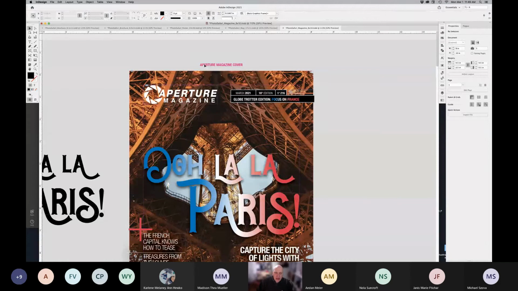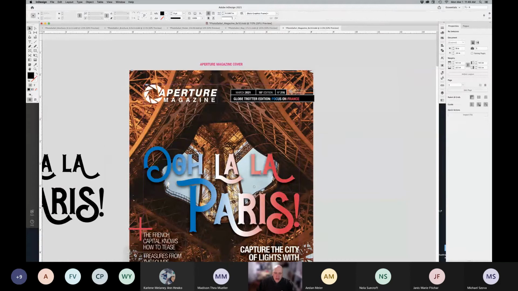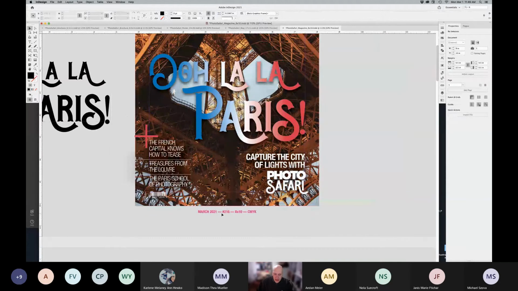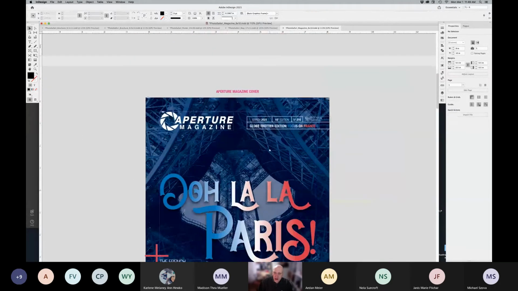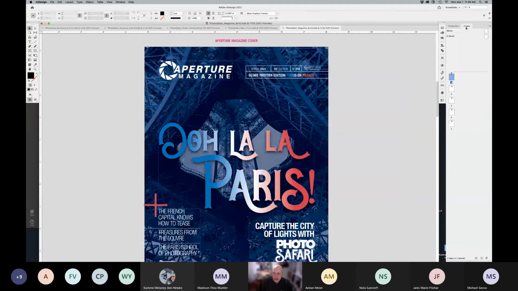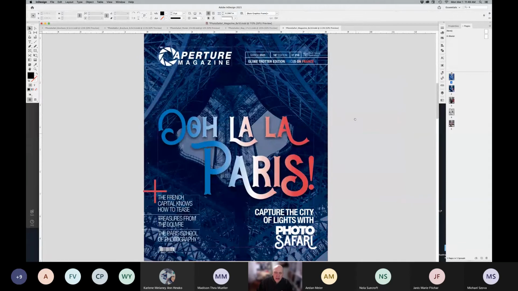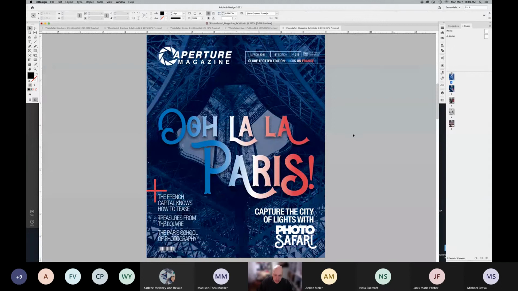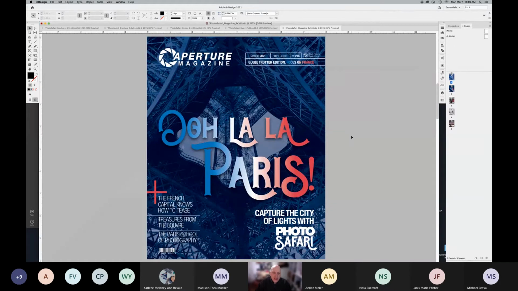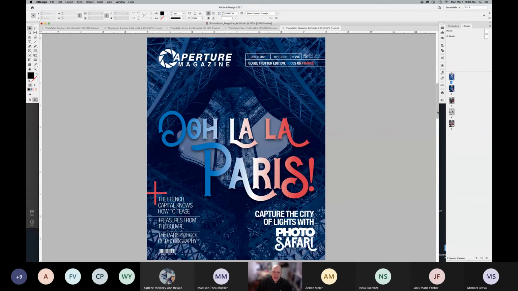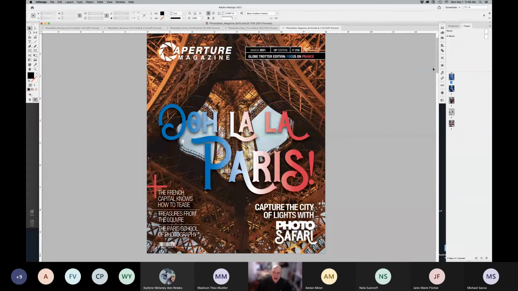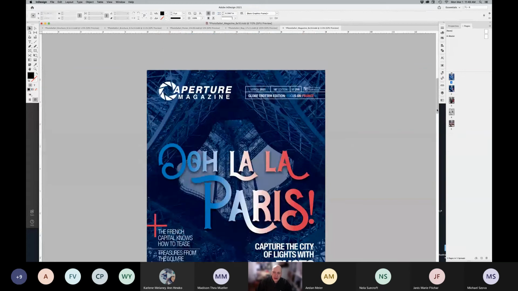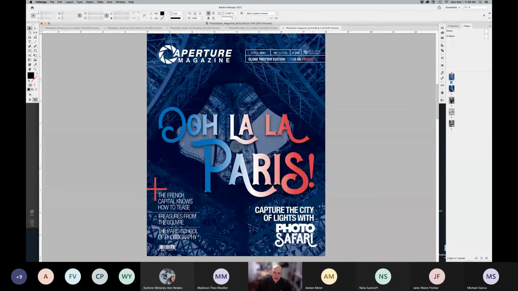So here again, in my slug, it says Aperture Magazine cover at the top. At the bottom in the slug, it says March, whatever, edition number 216, 8x10 and CMYK. And all that stuff is set in my master page. So here I tried again because I like punishment. I tried the same version, same layout and everything, except, remember the trick I've done for the map with the color image and using a color background. I did the exact same thing, but with a blue.